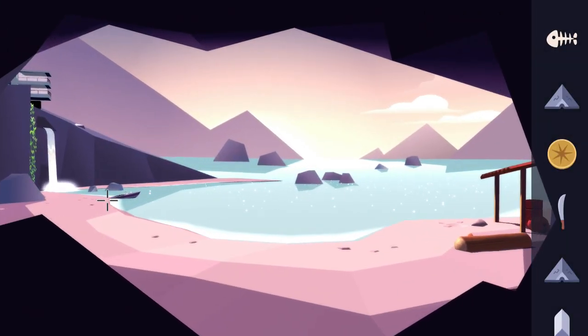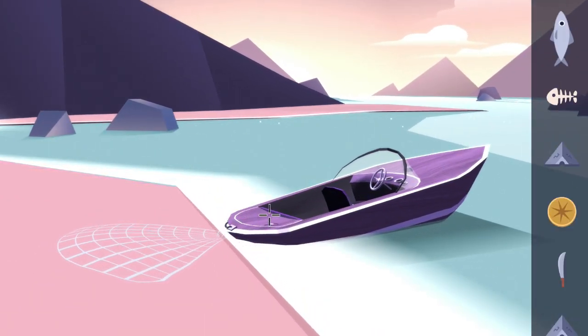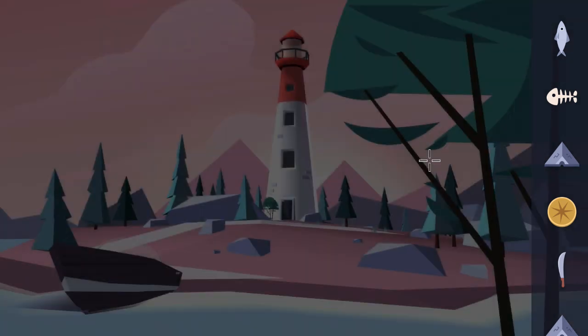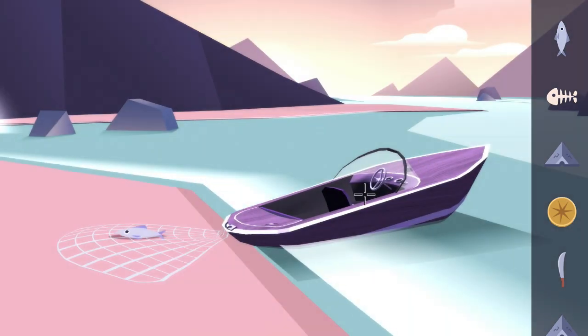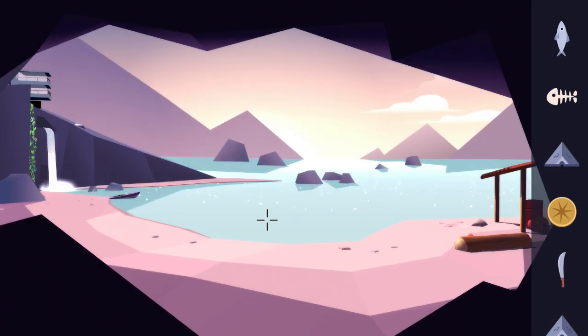And down the stairs, all the way to the left to the boat. And then pick up the fish. And that's the 5th fish for Günther for that section, but interact with the boat again because we will need one more after this. And then immediately come back. And then head back on inside.